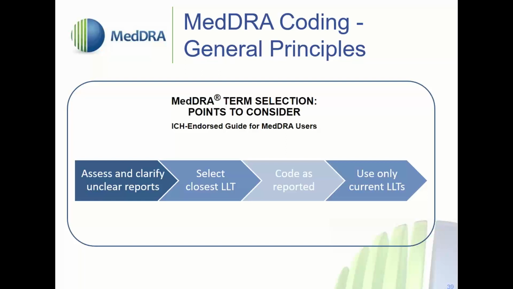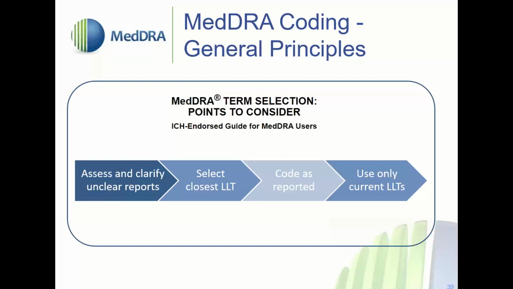So coding is done at the LLT level, and the LLT that most accurately, most specifically reflects the reported term and events should always be selected. I mentioned this several times already. It's a very, very important concept. When you're coding, it's done out of context, right? And everybody, regardless, you could be in pharma, CRO, we have a very diverse audience today. You could be in clinical, you could be in safety. Everyone may have a different rule around how they want things coded as well.